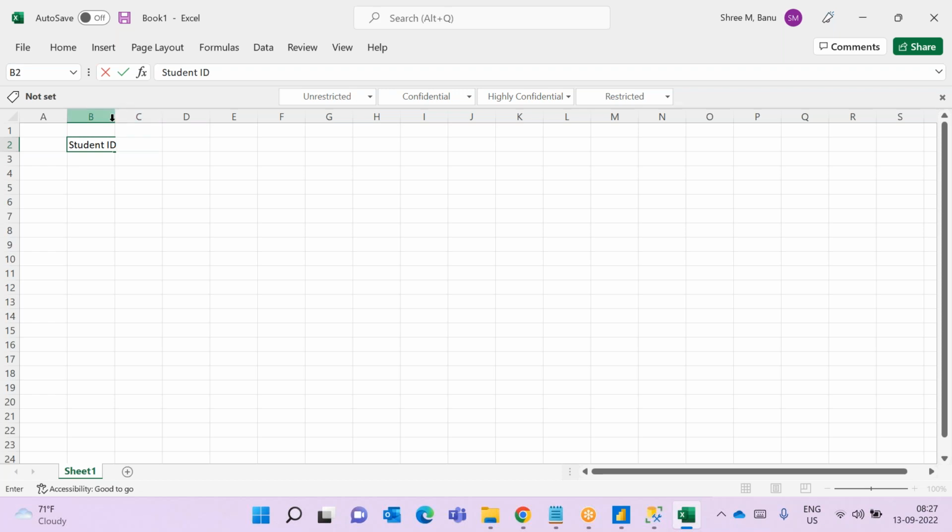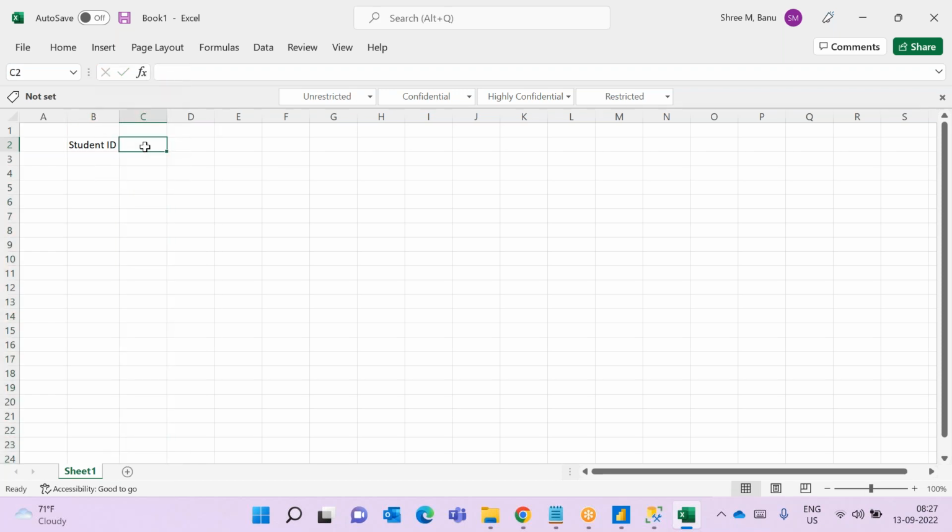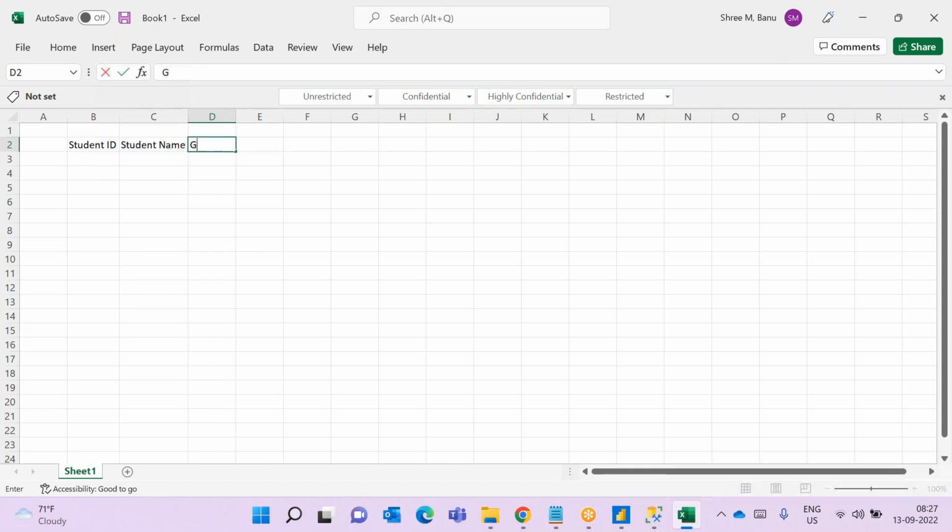We have a student ID, then a student name, then the gender, then class, then subjects. Student ID, let it be 1 2 3 4 5, and student name A B C D E.